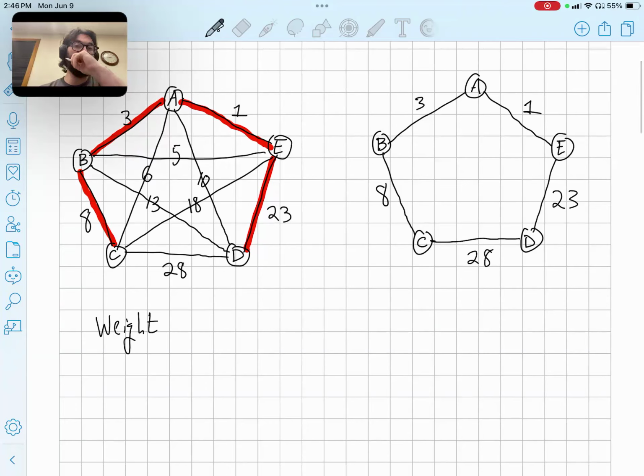And so it doesn't matter where you want to start or end. You could start it at B, A, E, wherever. So I could do A, E, D, C, B, A, or I could do A, B, C, D, E, A, or I could start at any other vertex. But the big thing here is the weight.